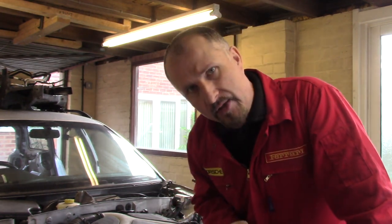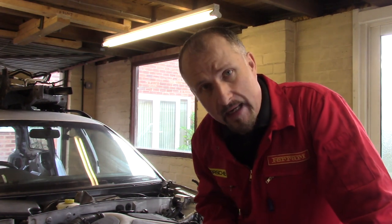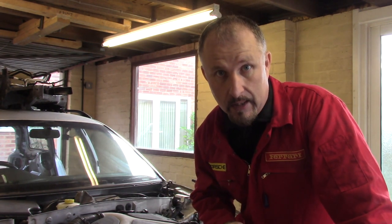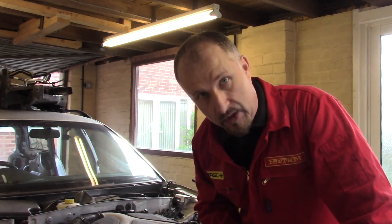And on this episode, we're going to continue with the strip down of this new donor car, which is an Audi A6 2.7T, and we're going to pull out the dashboard.